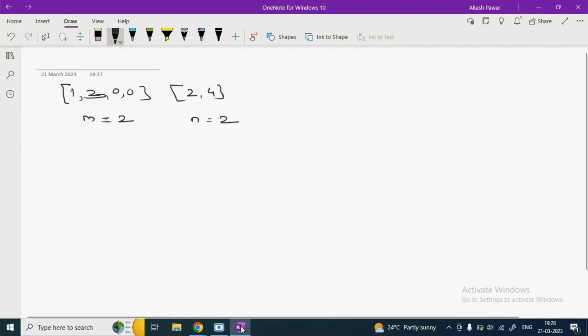So for the brute force, first of all, we can use extra space. Create a new array, keep one pointer here, keep a second pointer here, and check whichever is the lesser element. If we compare, we add that element here and increment the pointer. Again compare the elements, and whichever value is less, add that value and increment the pointer. Again compare the values 3 and 4, add that value and increment the pointer.